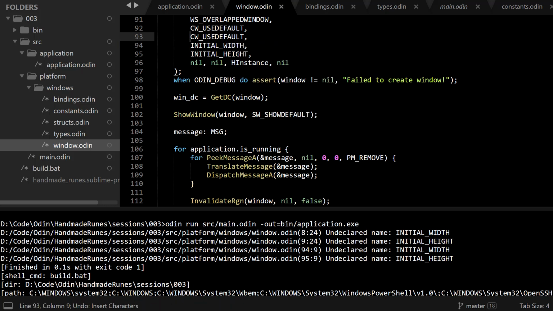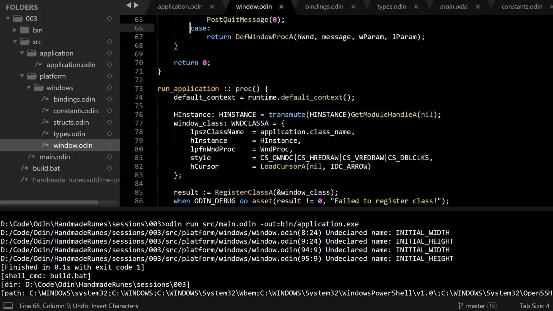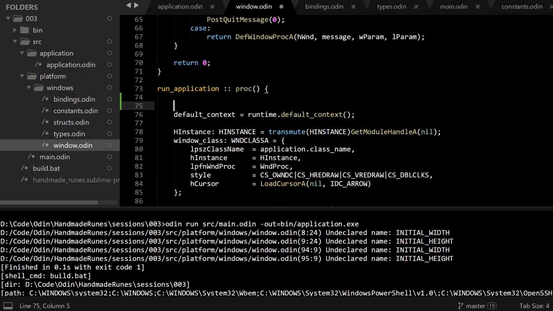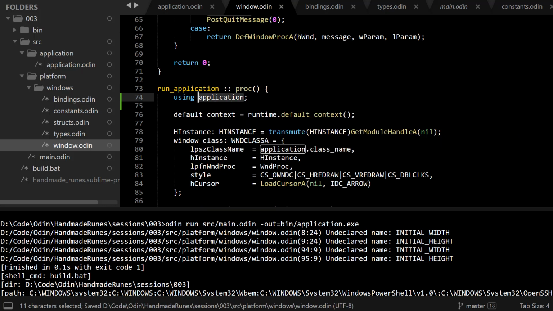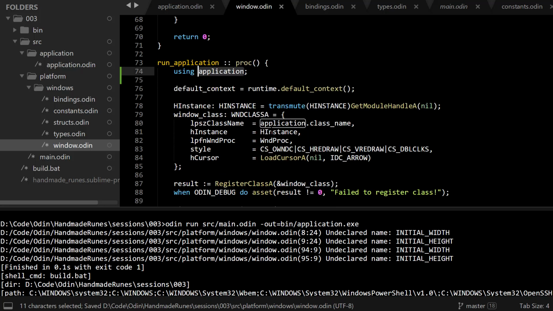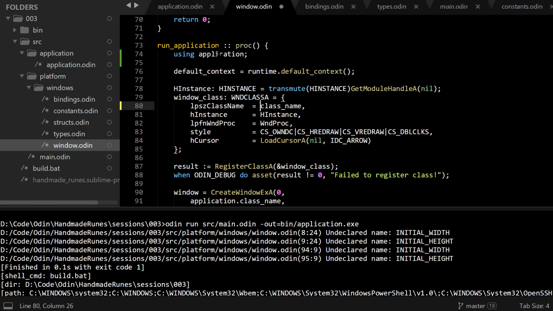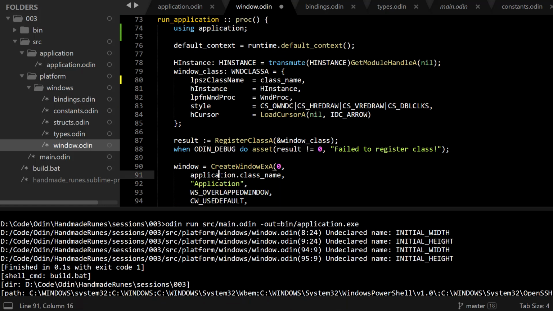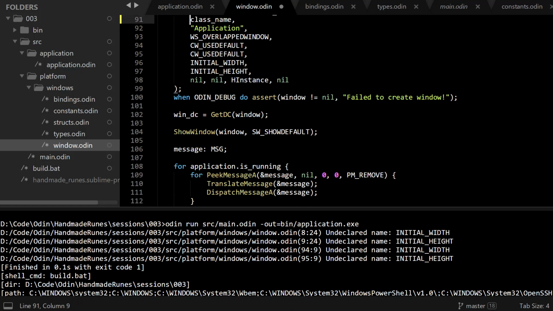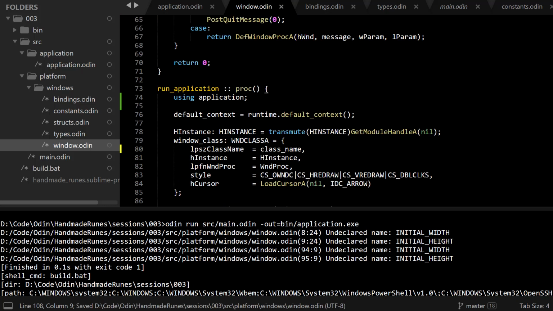So instead of doing that, we can just decide on using application right here. Okay, and then we don't need this, and we don't need this, and we don't need this, and everything should still work.